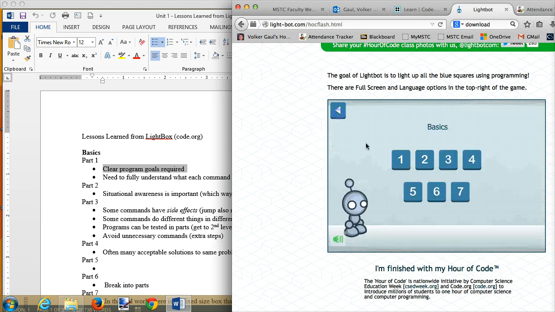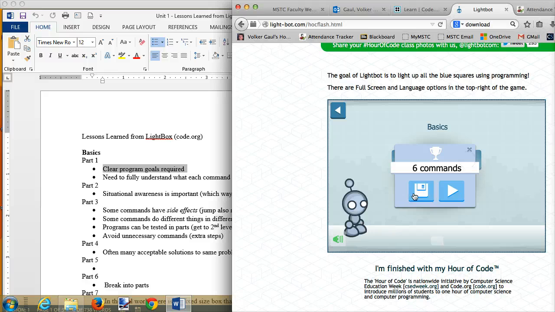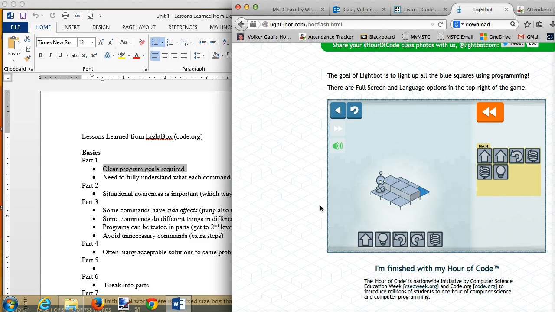Part 4. How many different ways can I solve this one? Well, my instinct is to go this way, jump over, and land on the square, right? But couldn't I turn left and jump, jump, turn right, walk, walk, and light the light? Is that less efficient or more efficient than my way? Worse, as far as I'm concerned. Could I take one step, turn left, jump, jump, turn right, walk, light it? Sure.